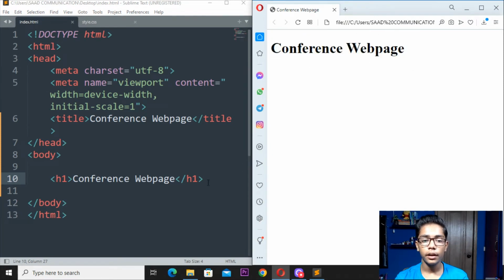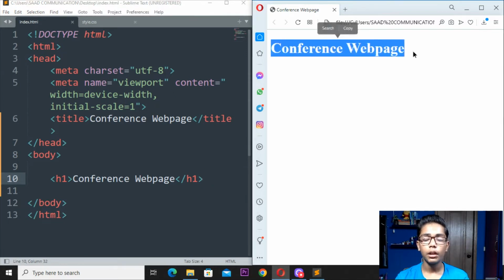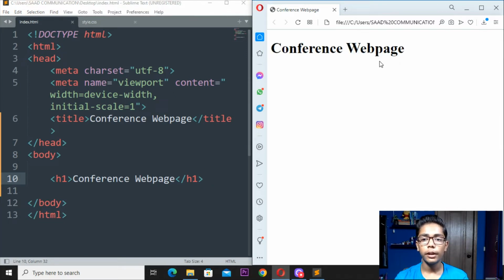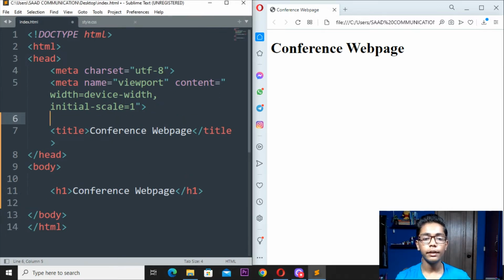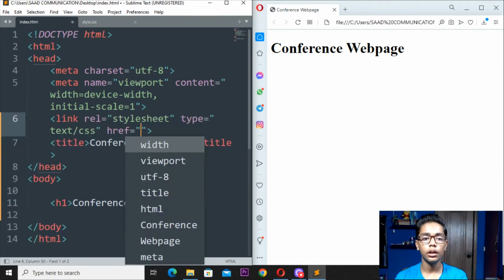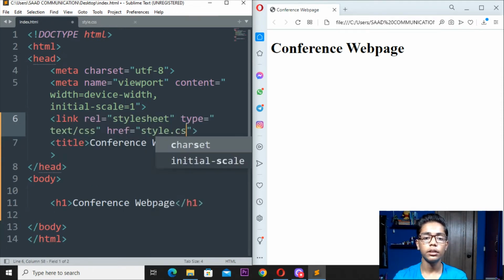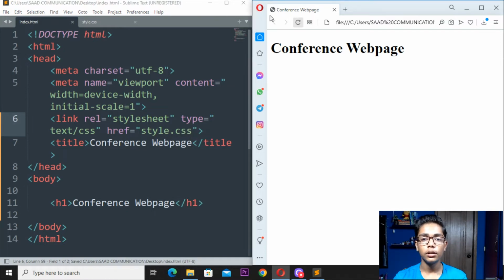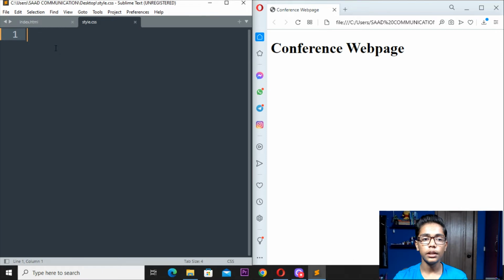So here now I have to define my image, but before that I want to style that. We have now done that, and we have downloaded one image from the internet. Now here we have to link our style sheet, so when we are writing any code in our CSS sheet, it should be looking good. So here I will be writing style.css, save here and reload. Nothing happens because we have only linked our CSS sheet. Go to your style.css again.